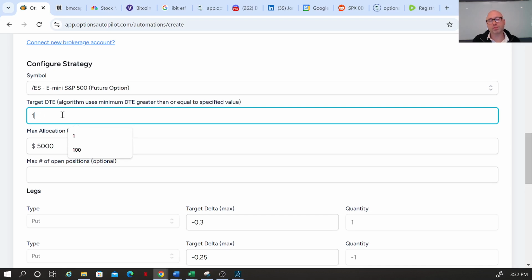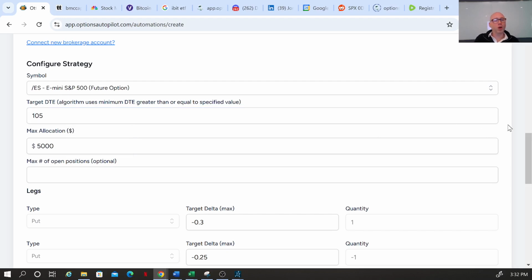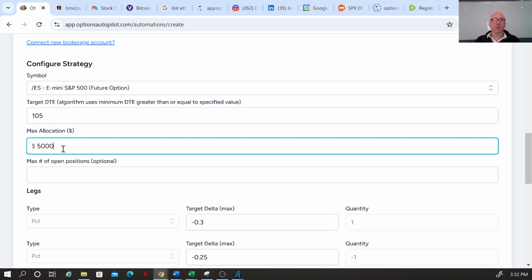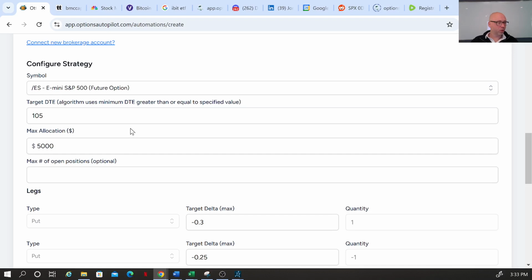And you can choose, like I said, I would do 100 days. If you really wanted to, it was 110, and what the system does is it does 105 days or more. So it'll choose the next closest day's expiration, and then do your allocation. Right, you saw that it required about $4,800. That's based on current market environment. Again, if you had a large enough account and you wanted to allocate $25,000 of this, then you could. But if you only wanted to have one out at a time, you would need a minimum of 5,000. I would maybe recommend doing a little bit more than that in general.